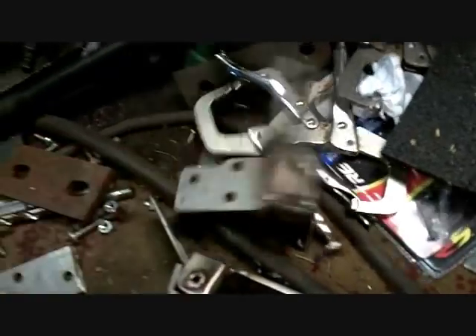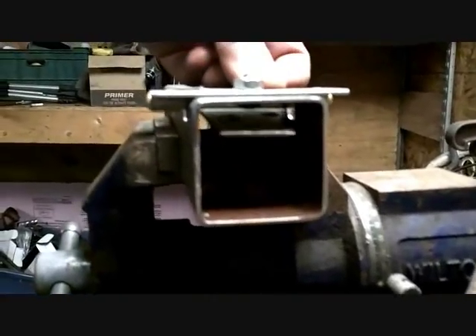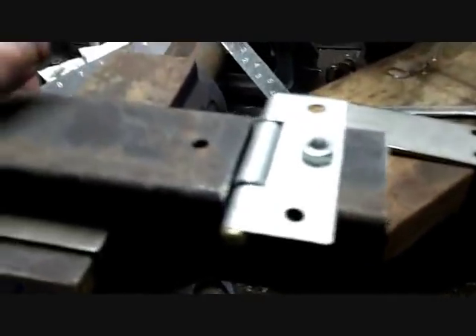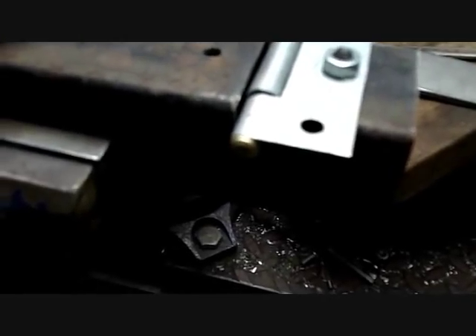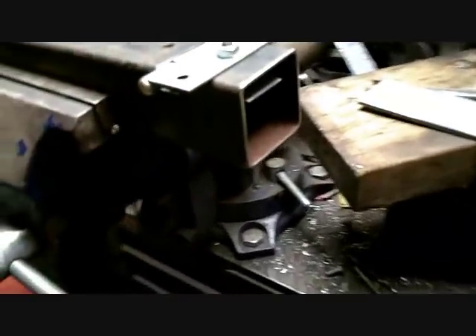They're so big, so let's try something new. You wouldn't see anything but the hole and the piece of steel coming out, and of course these would go into the B pillar. There would be a piece that comes straight out off that, and then a piece that comes up that will go to the door, so when you open the door the whole thing rotates. The backstop would be the face of it, depending on how far that piece of metal sticks out. I need to get a three-eighth gap between the plates no matter what, so the bolt is of course temporary — it'll get in the way of the panel for the firewall.